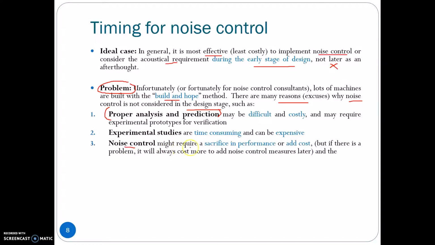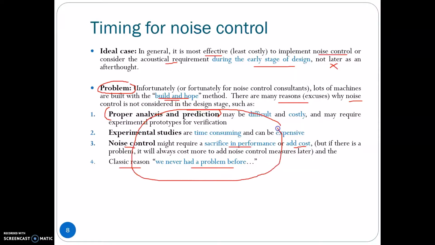Performing noise control might require a sacrifice in terms of performance. Also, it adds cost to the design stage. And many times we hear the classic reason that they never had the problem before. So you can see that noise control is not considered in the design stage. Due to this, a lot of machines are built in the hope that they have no noise problem.